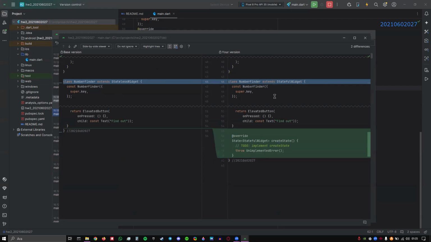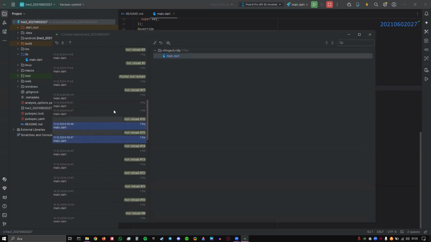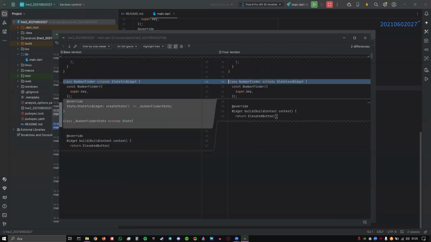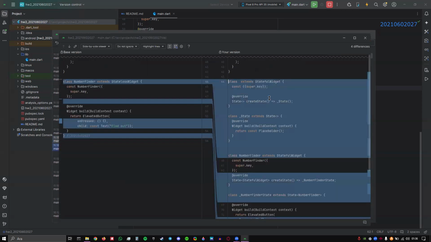So we'll see that in the further steps. It's the default implementation that Dart gives after the stateful widget keyword is written. Let's look at the other steps. Here I'm defining the number finder state class, but there's a syntax error. I'm calling the class like it's a function. If I recognize it later on, I need to put parentheses here. Let's go further. Here I'm trying to do my job, but I couldn't. It seems I rolled back the change I made.